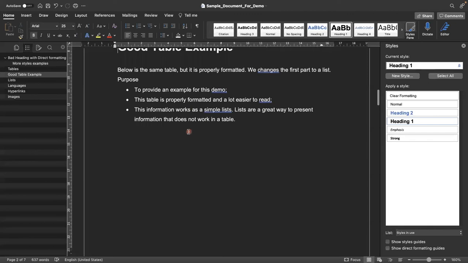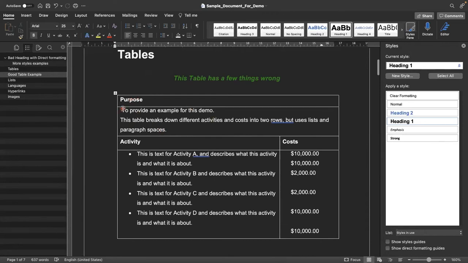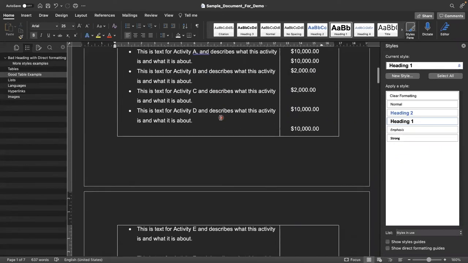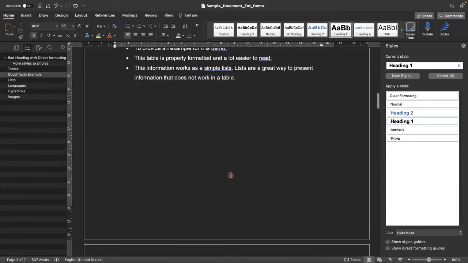So one thing I want to point out, and again, don't worry guys, I will explain this to you in more detail, is I took this top section here, the purpose. It's supposed to be a list, right? A nice rule of thumb when you're remediating or creating a document is that if it's a list, format it as a list. I know it can be kind of difficult, especially if you're used to writing in APA or MLA styles, where you can make a list in a sentence. But formatting all lists as lists is actually better for accessibility. So I took that and I made a list, okay? And again, I will show you how to do that a little later on.